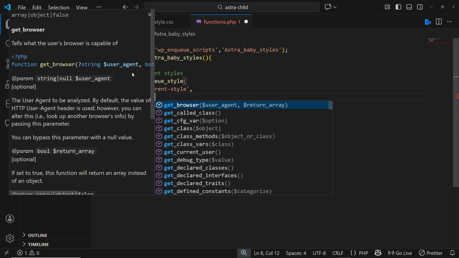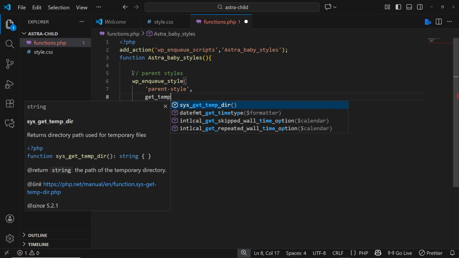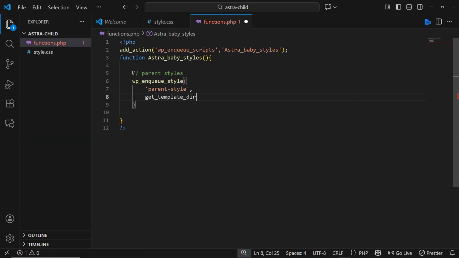Then I want to get the template path. So I use template directory URI, and this is the one that you would use for the parent path. The child path is a little different. We'll get to that in just a second. Then I'm going to append the rest of the path to the file, which is style.css.